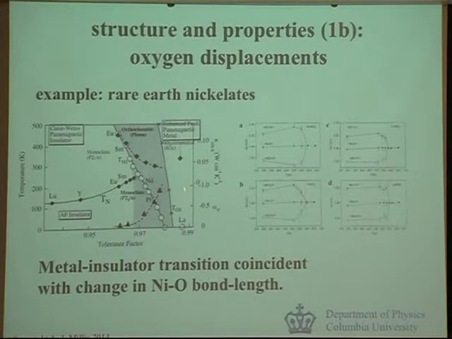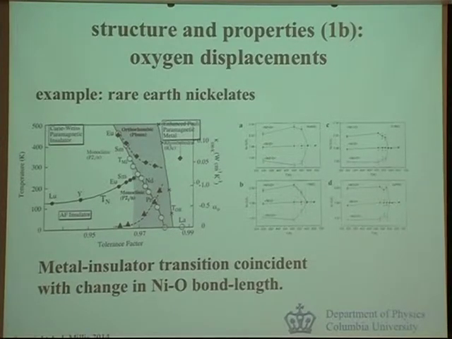The lanthanum material simply remains metallic and non-magnetic down to lowest temperature. As you change the rare earth ion over to here, you discover a metal insulator transition which goes rapidly up to high temperatures. So all of this is insulating. The insulating behavior is intimately related to a distortion of the nickel-oxygen octahedra. Here are experimental data, and I'm embarrassed to say I didn't write down the reference. It's from the group of Alonso and Medarde about a decade ago.